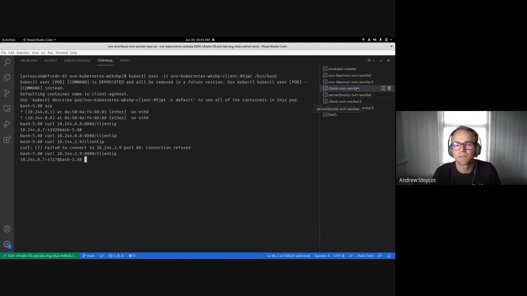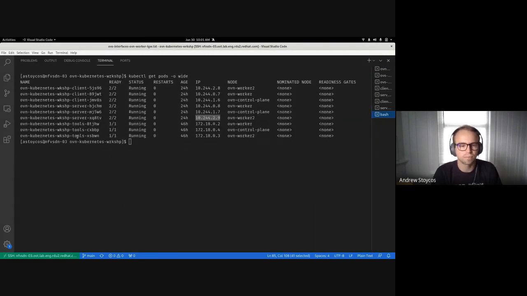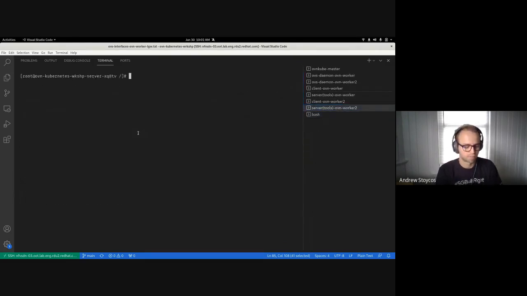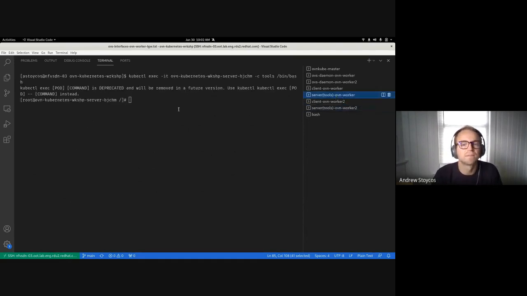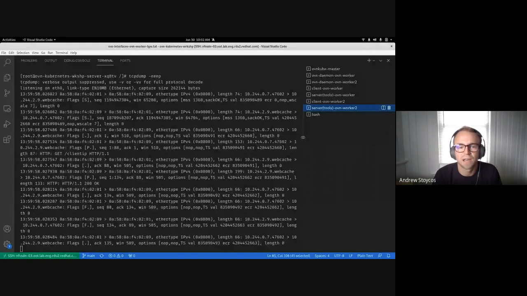Let's see what those packets actually look like. So I'm going to go first over to one of the tools pods running on ovn-worker2. So this is seeing what the node is actually seeing. It just brings in the TCP tool that we need to use. Great. So that's running. Let's try this curl again, and then go check out our TCP dump. Ah, we caught some traffic.